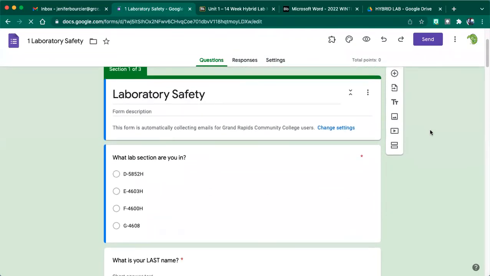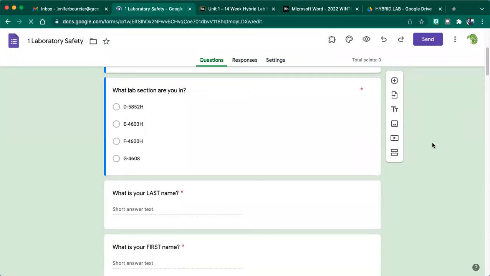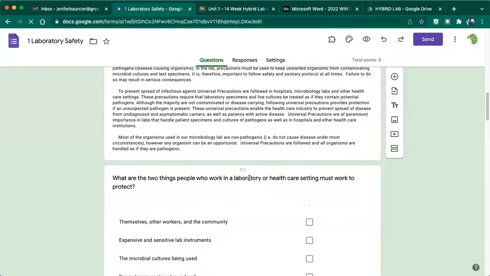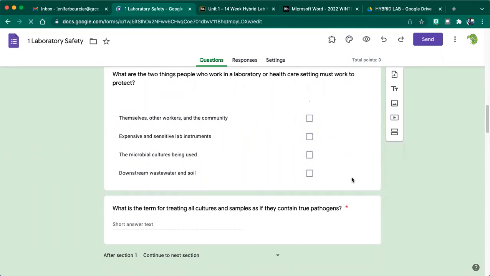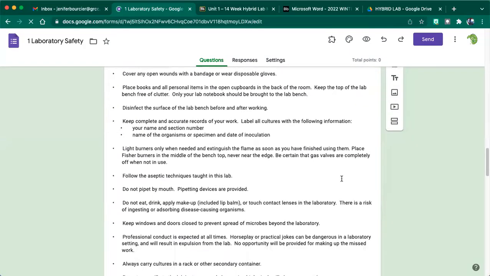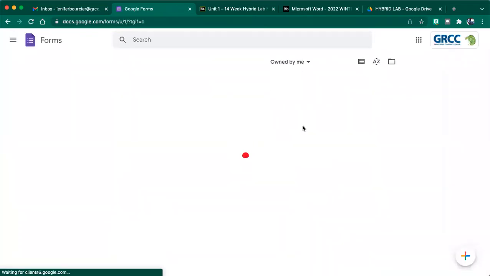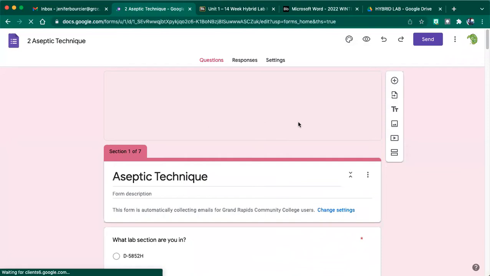You're going to do this Google form, and it's set up as an interactive Google Forms. So if you did BY 151, they also use Google Forms for the online and hybrid labs. So you're going to fill out this Google form, and it's interactive. So you're going to read a little background and answer some questions. You're going to watch a video, answer some questions. Maybe this lab safety one isn't the best one to give you an example of. How about aseptic technique? That one's also due the very first week.